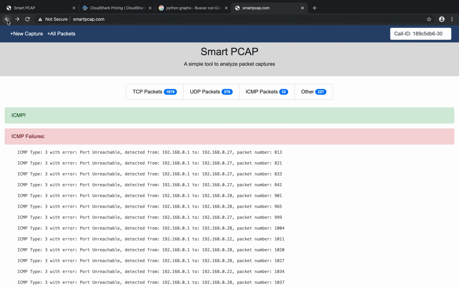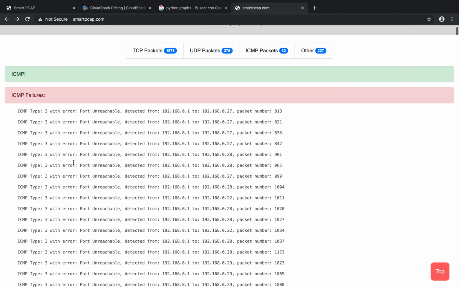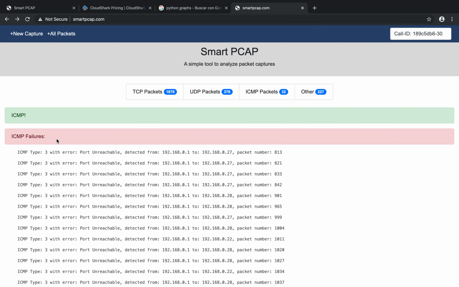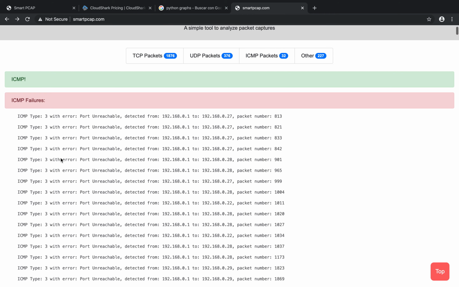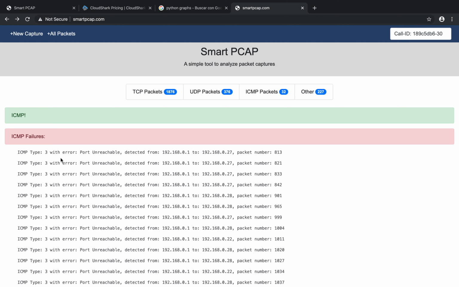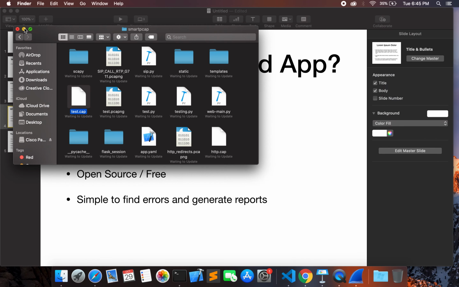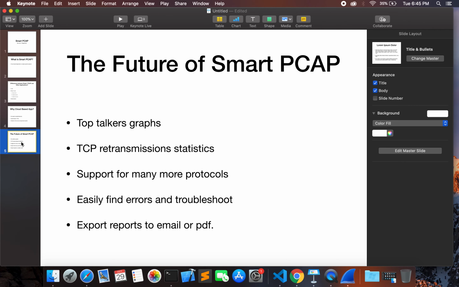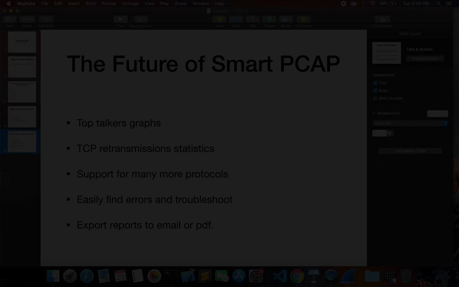One of the things that I was thinking about adding was the option to collapse the different sections. So for example, by default, the ICMP section may be collapsed and you can double click on it to open all the information in regards to the ICMP. It's really just a design decision, but it can be changed at any moment. That's more so the GUI on the application, the future of Smart PCAP.